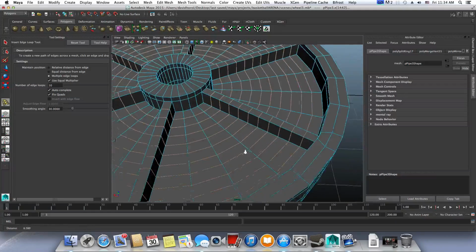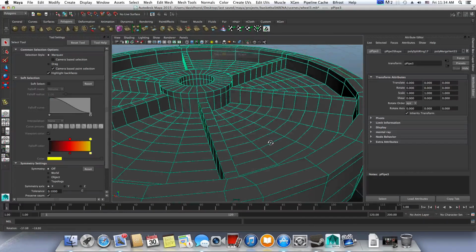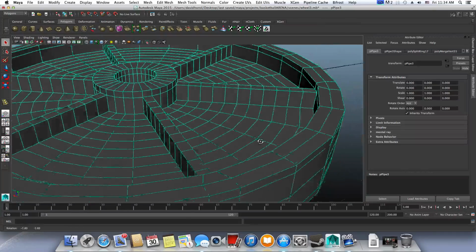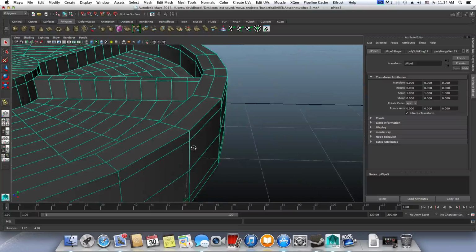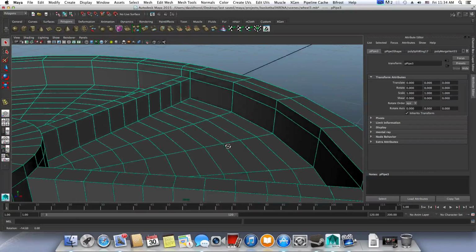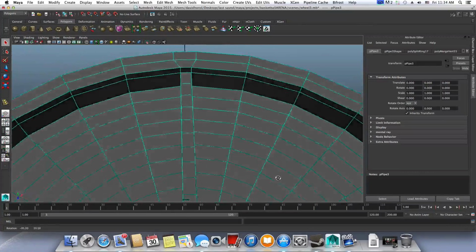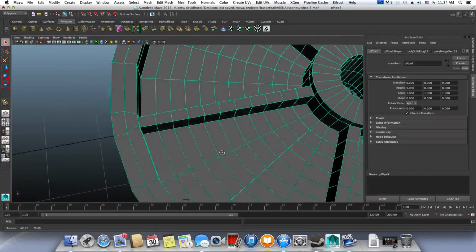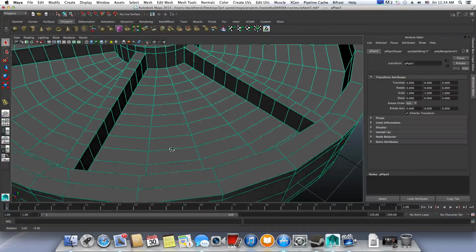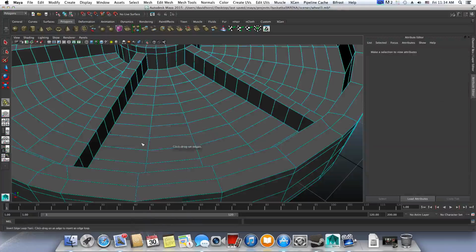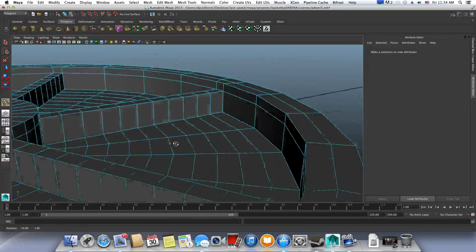Okay, now I'll press F8 to bring it back to object mode, switch to selection tool, and right now I'm gonna add, let's see, I'm gonna add a few edge loops. Okay, so I'm not entirely sure that it will create them as I like, but I really do hope so. We're gonna add edge loops, insert edge loop, and this time I will do this manually.